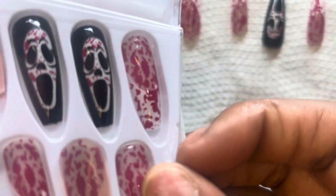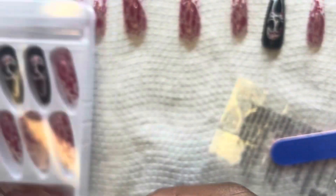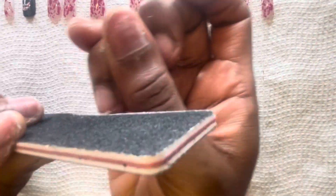But look at the little Scream mask — that is so cute. I see you, Shane. Now I'm going to be going in with this nail file, filing the ends of my nails and the middle, just making them rough. I want them really rough, so when I apply the press on nail glue and the press on nails, they'll really stick.